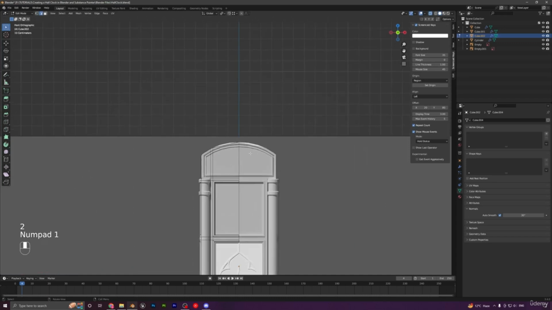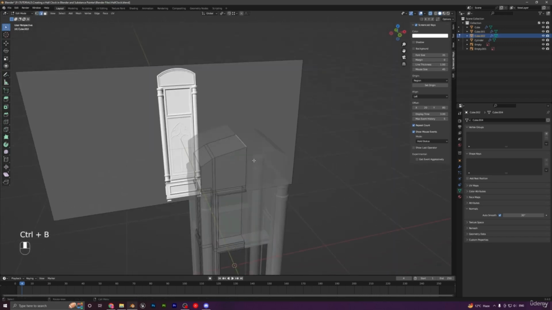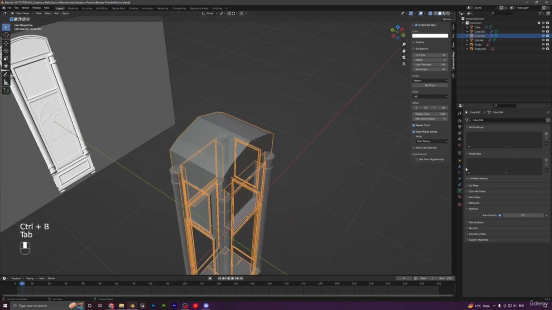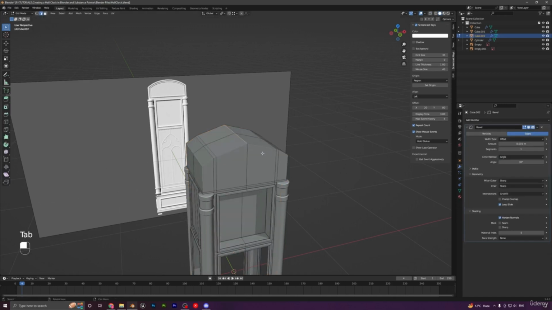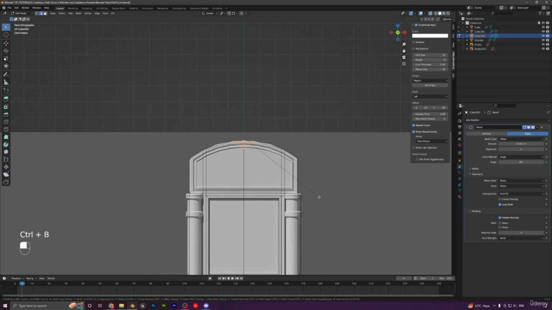For this, select this edge loop and press Control B to bevel it out. G then Z, move it upwards. And I think the reason Control B is not working is we first need to apply the mirror modifier. So let's just go ahead and apply the mirror modifier for now. And now when we bevel this, I think the bevel should work. Yeah.